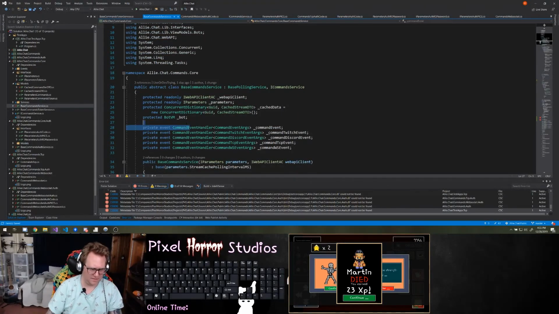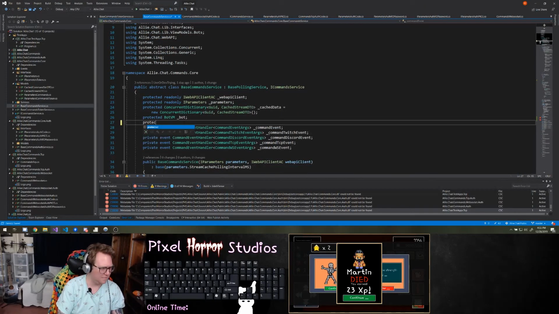And here we can say that we're going to have a protected string called web API token.